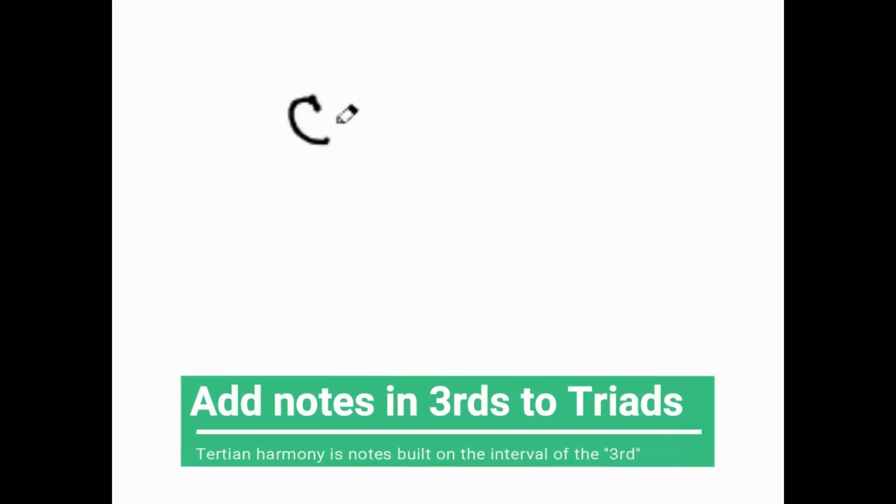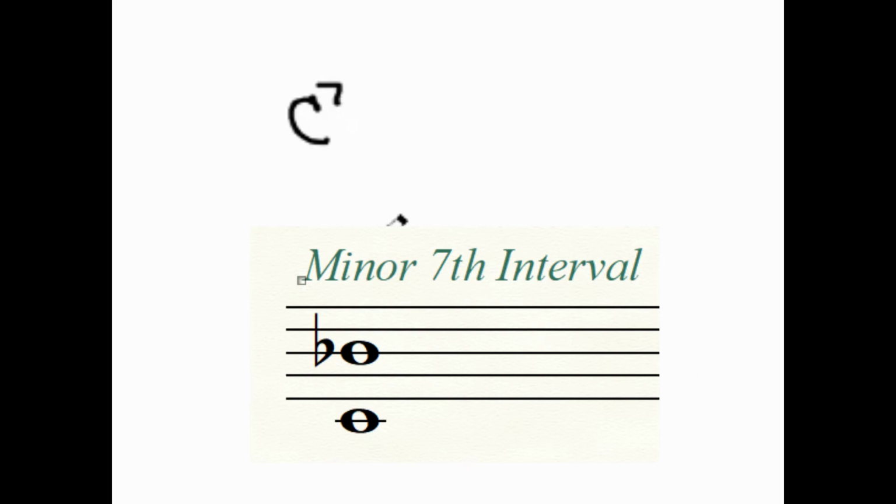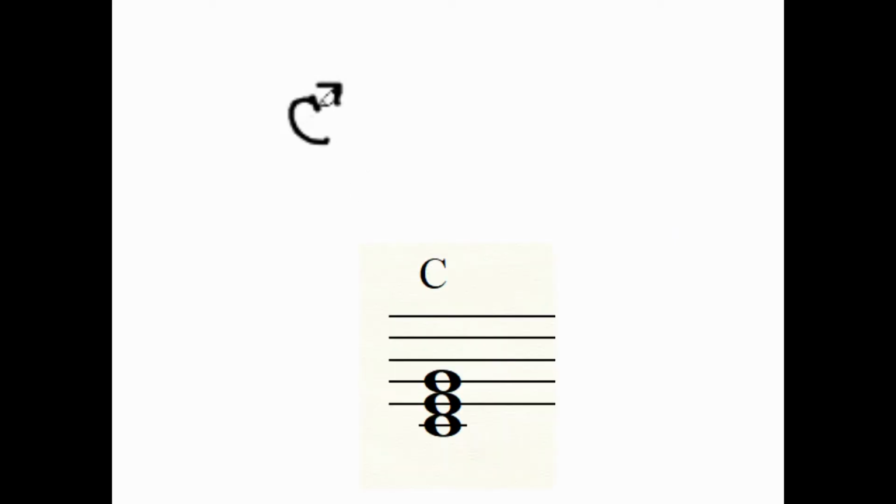Okay, now let's add something to that. The first thing you're going to see is sevenths added to that. We just have a 7 that just sits above the capital C. So what we do when we read these is we read left to right. This tells us that this is a C major triad with a 7th added.